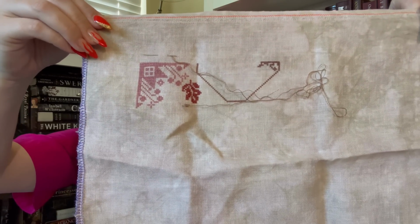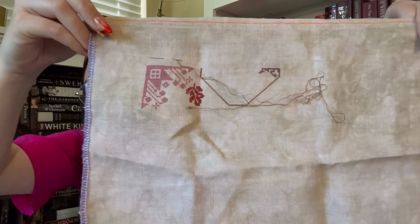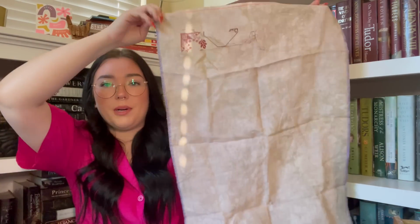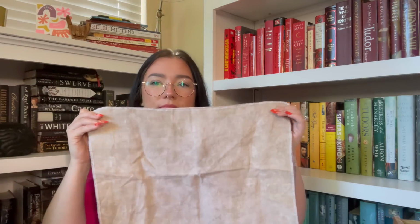So I just have a couple of tiny motifs done and a third one kind of in the starts. Yeah, I love this. It's so pretty. The fabric is lovely. I love the colors. I might have a little bit of an issue with some of the brown beigey colors showing up on the Be Stitch Me Hot Cocoa, but I really like the fabric. My first initial fabric was actually that Atomic Ranch Weathered Stone, but I had stitched 2 whole motifs and realized that those stitches were way too big. There was no way that was a 40 count, and that's how I figured out and had to replace it with this hot cocoa that I had in stash.